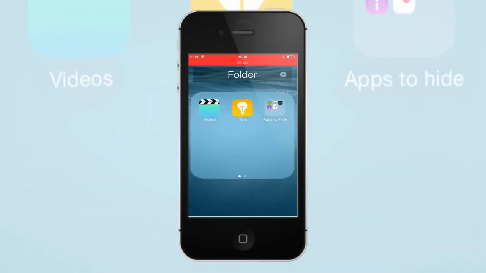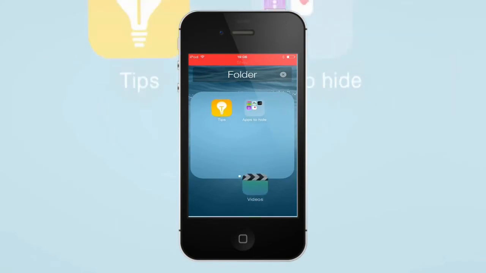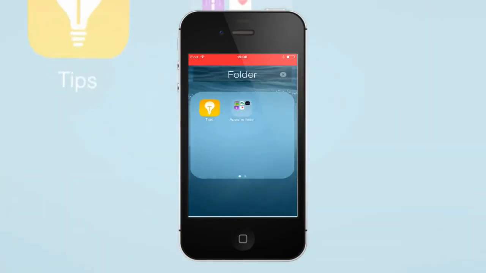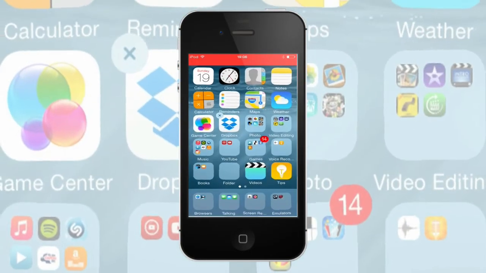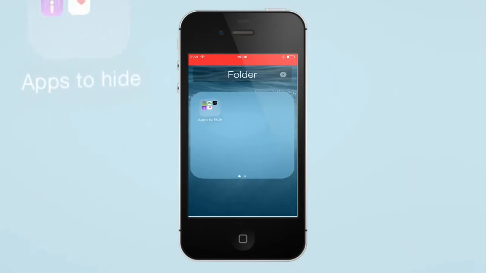I swear this works, I've done this loads of times. So what you want is you drag out the apps to hide, and then this folder that it's currently in will disappear, which is why you have to get rid of everything else. If you can't do the folder in folder glitch, I'm sorry, but you probably can't do it at all.